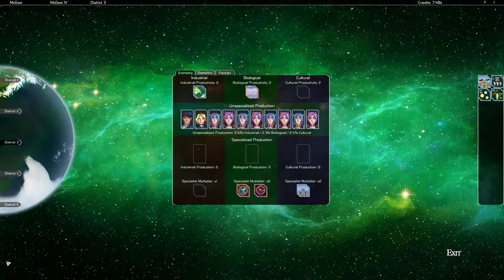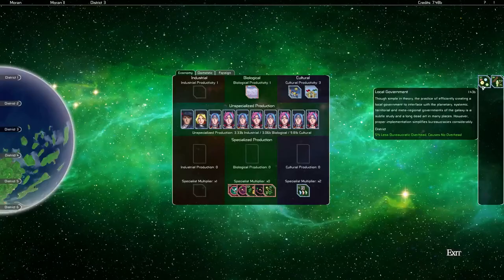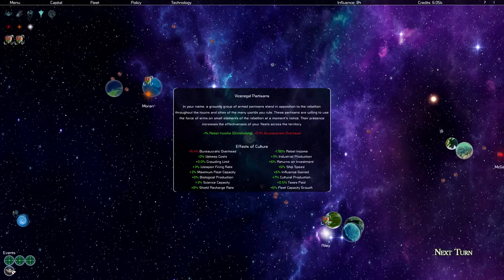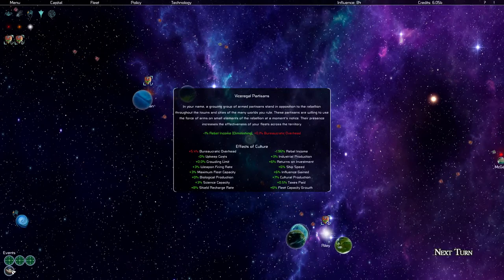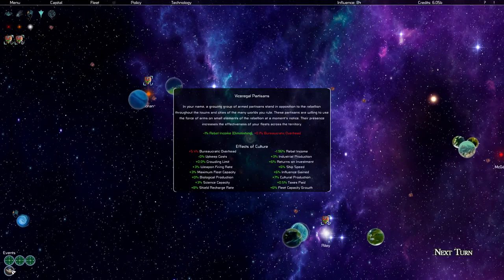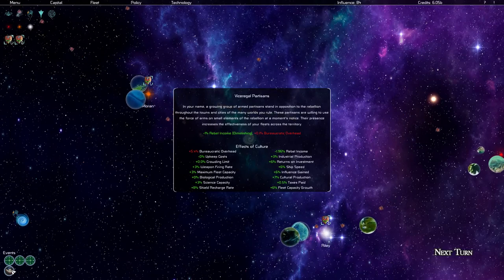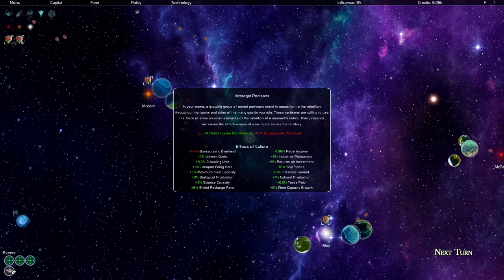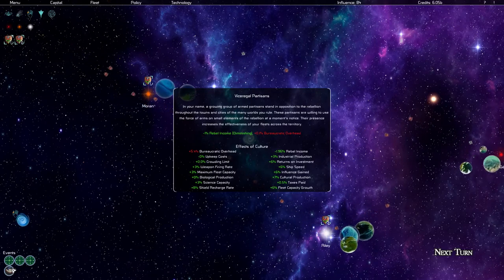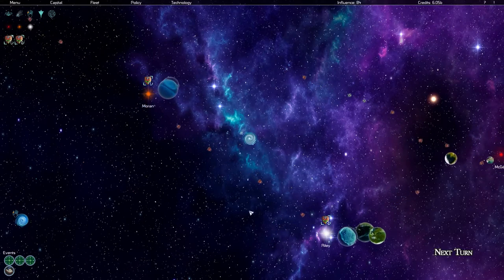My influence is going up. That's pretty great. I did that one already. Local government. All right. And what's going on here? Partisans. In your name, a growing group of armed partisans stand in opposition to the rebellion. That's pretty cool. So partisans are going to be fighting the rebels in little pockets across the system.